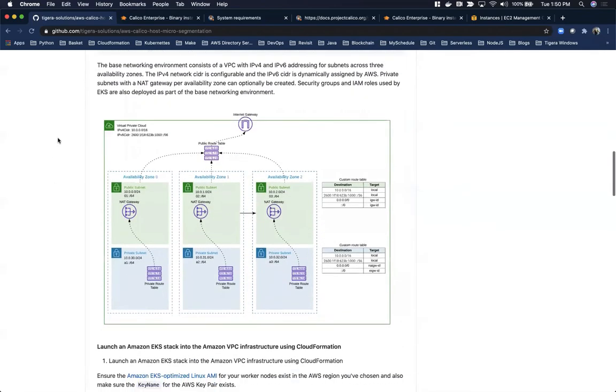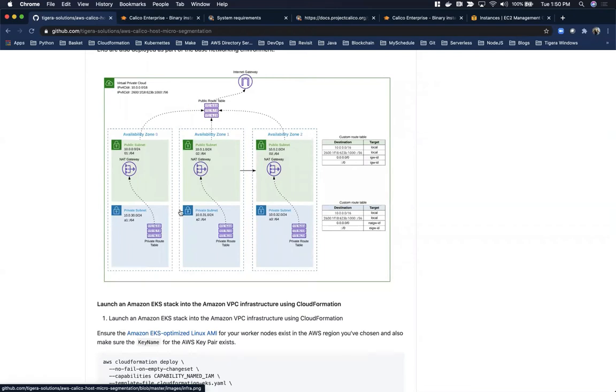If you come down here, you can take a look at this diagram. What it does is it just carves out a VPC with an IPv4 network and some subnets for each individual availability zone, optionally with private subnets. We're going to be installing into the public subnets.